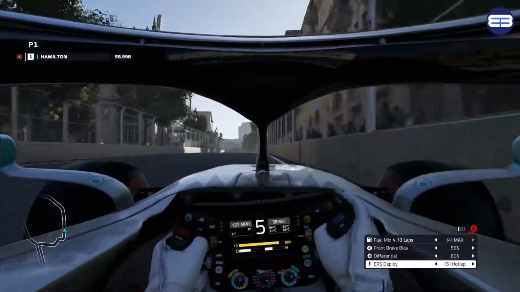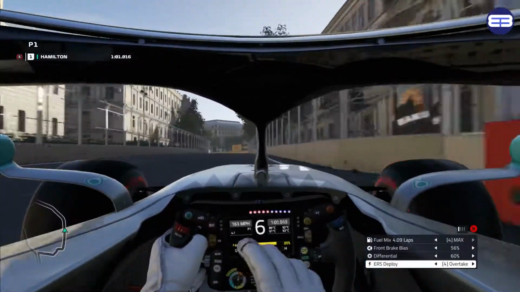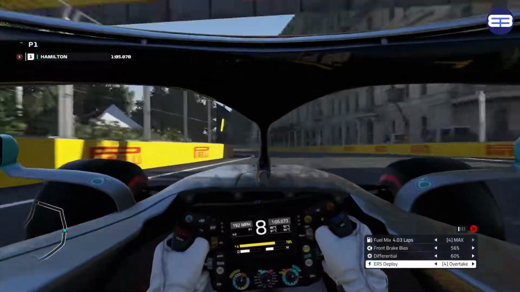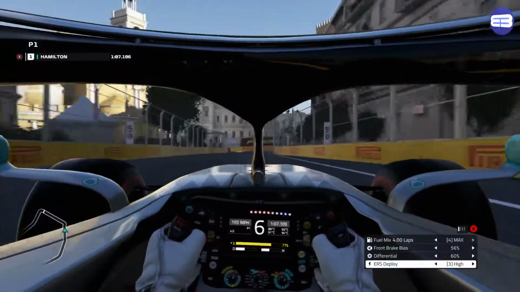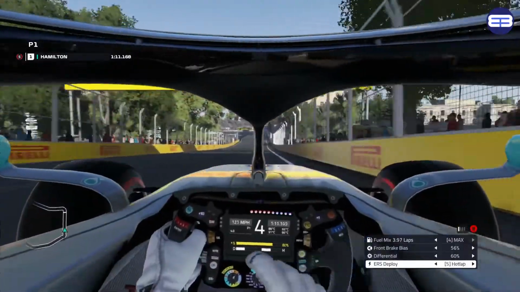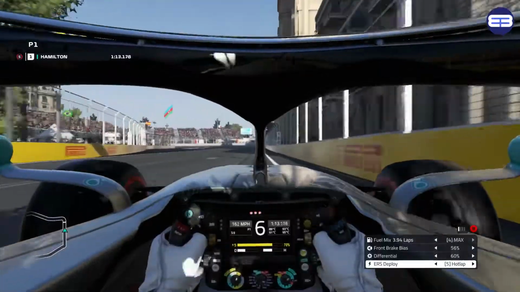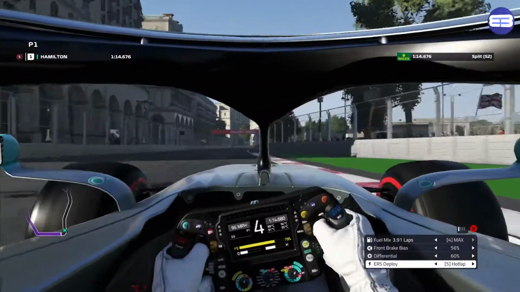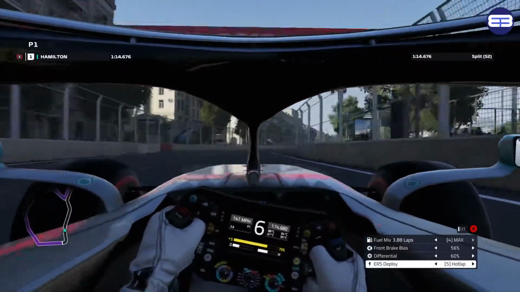Basically in the race, I think you'll even see in the lap after this, I tend to use no ERS in that little section there, section 2, mainly because in terms of the actual race itself, there's no real benefit of using ERS there. Obviously in qualifying you want to be as fast as possible, so that's why I was using high.